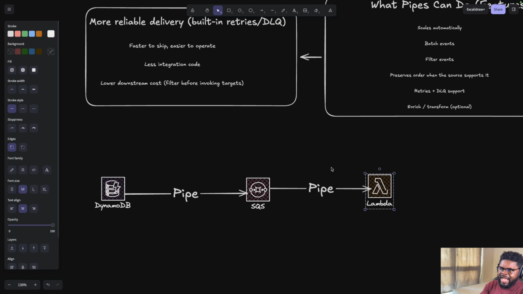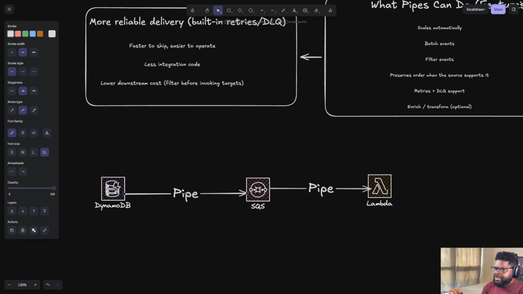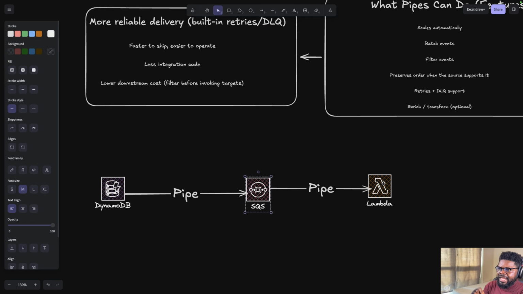But just keep this diagram handy, right? So we just have three things. DynamoDB, we'll create a queue, we'll create a Lambda function, and then we'll use pipe to connect all of them, right? And that connection that you see that pipe is doing for you, something EventBridge Pipes is doing for you, is something that you would have done. Sometimes it's just a lot. And just using pipes, it just makes it easy.